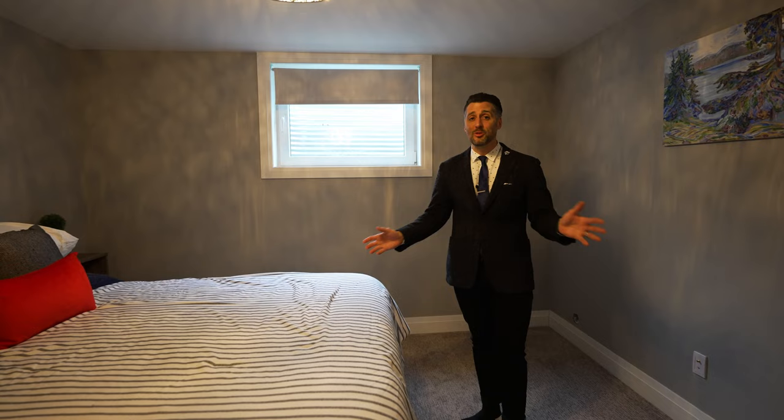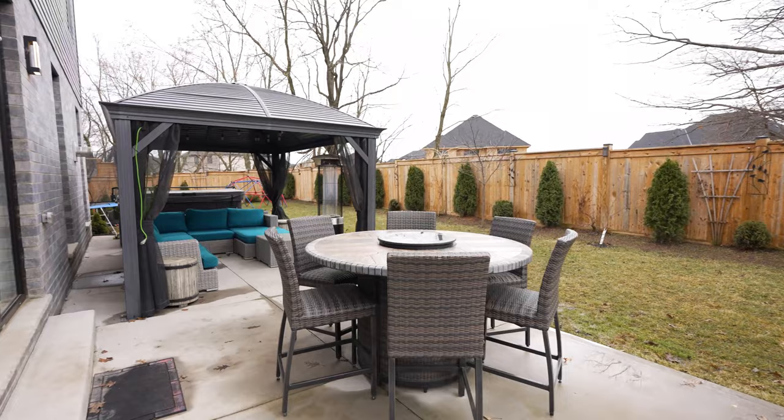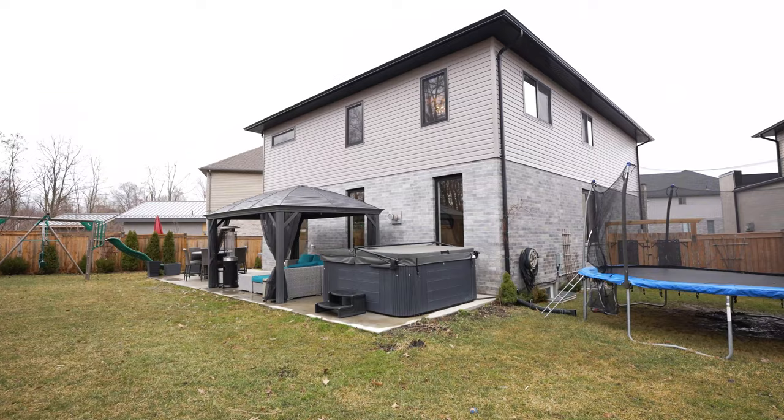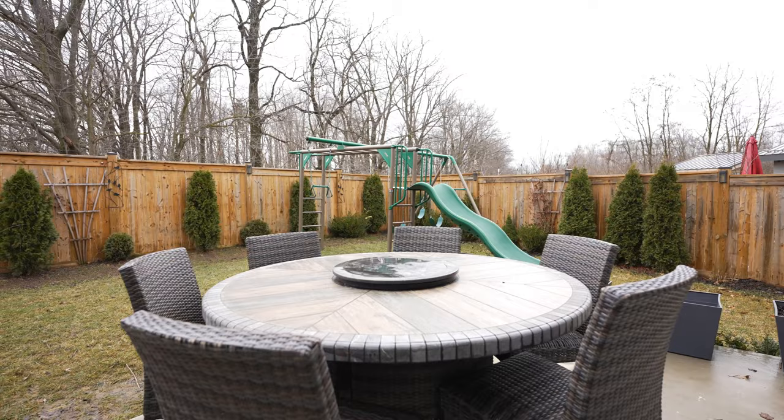Let's go to the backyard — I've been saving something special for you there. Your backyard is already done for you. People are scrambling to throw backyards like this together right now and they are paying through the nose. You don't have to do that. You get this gorgeous covered area, space for a hot tub, the trampoline around the corner, dual side yards, ample entertaining space, and a commercial-grade kids' swing set — all backing onto that green space. You are in one of the best neighborhoods in London, appreciating very quickly.